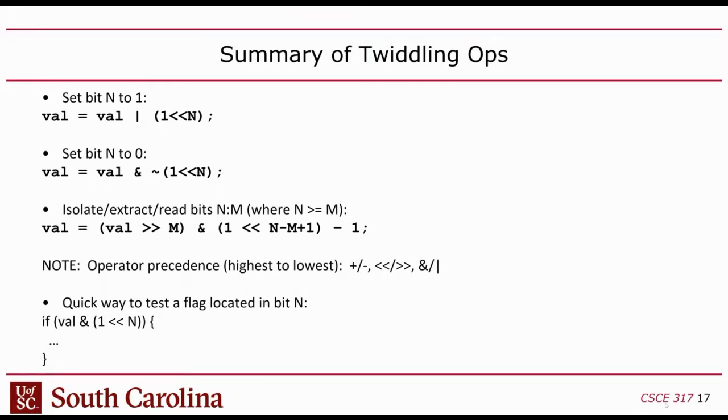For example, in this case, if I had 5 down to 3, this would be 3 total bits, 5, 4, and 3. So what I'm doing is taking 1 and shifting it 3 bits to the left. That gives me an 8. If I subtract 1 from 8, I get 7, which is 1, 1, 1. It's going to give me that bit mask with 3 1 bits. So by doing the shift to the left by the width, and then subtracting 1, it's a convenient way to get a bit mask that's right justified. So it's going to be 3 1 bits that are pushed to the right hand side.